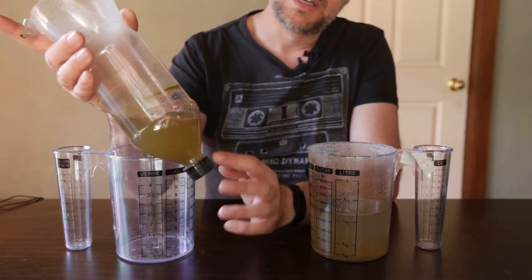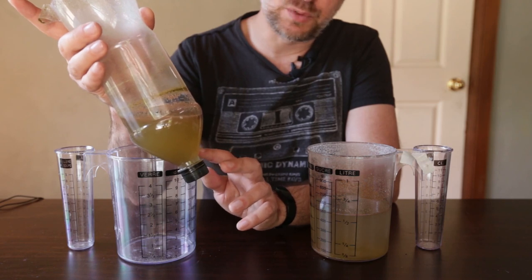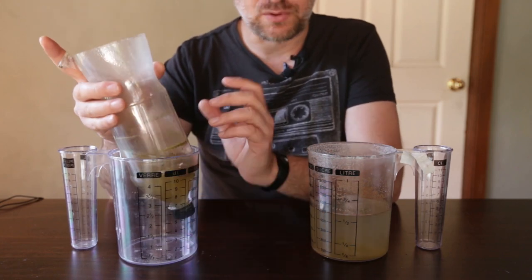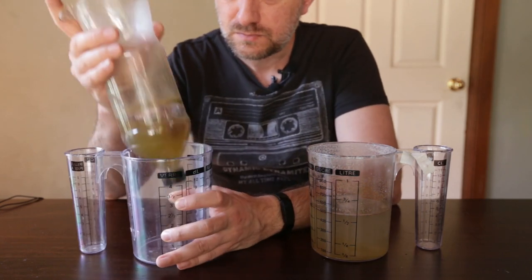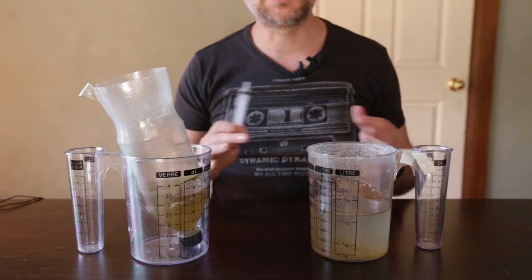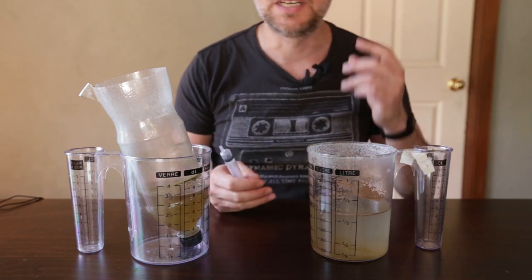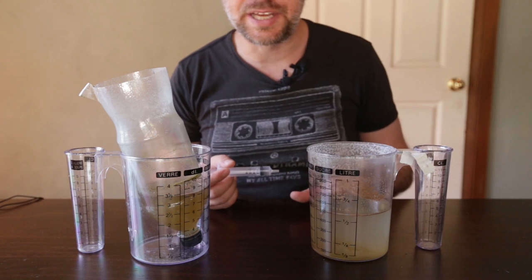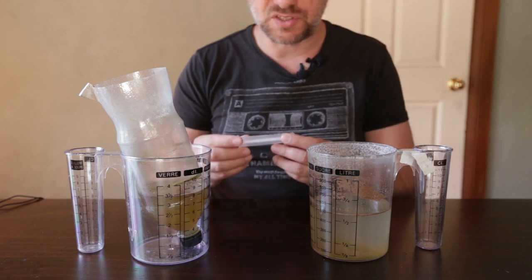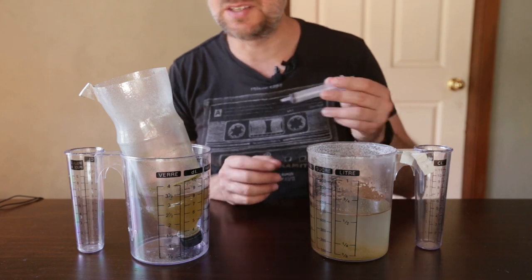In terms of ease of getting the baby brine shrimp out, it's far more easier to get them out of this measuring cup container. Because of the wide mouth and the lower water level, it's easier to get your hand in here and target extracting the baby brine shrimp. With the bottle method I would need to target my torch to the neck of the bottle, open a tap, pour that brine solution into another container. My easiest solution is to just use a syringe. I don't need to start a siphon, and with a siphon you're going to be getting a lot more of the hatched empty brine shrimp eggshells — you don't really want that. With a syringe, you can really target where you're extracting the brine shrimp from, and I find it just heaps easier.